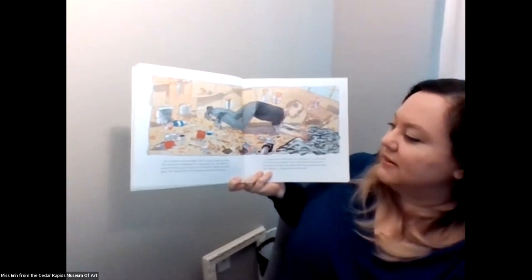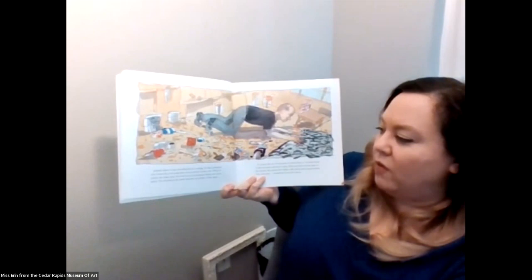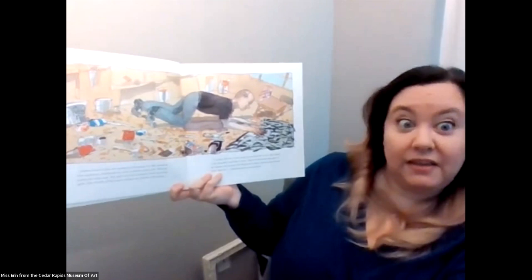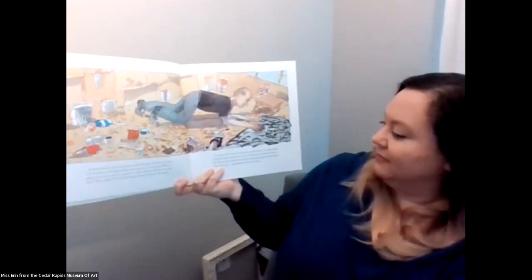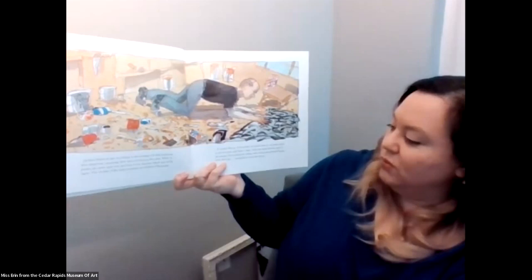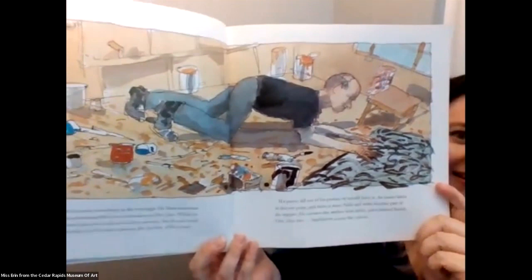Jackson listens to jazz recordings in the evenings. He likes musicians who improvise, inventing their own melodies as they play. While he paints, the notes spin over and over in his memory. Swish and swish again. The rhythm of the brush matches the rhythm of the music. If a penny fell out of his pocket, he'd leave it. An insect lands in the wet paint, and there it stays. Nails and tacks become part of the texture. He caresses the surface with sticky, paint-stained hands. One, then two handprints across the canvas. It looks a little bit like he's finger painting, doesn't it? It does look like he crawled right into the painting.